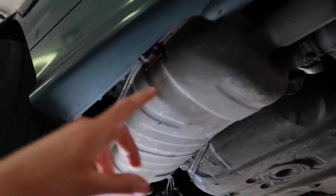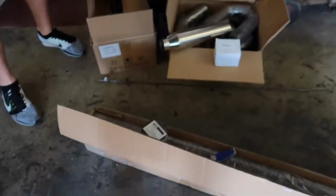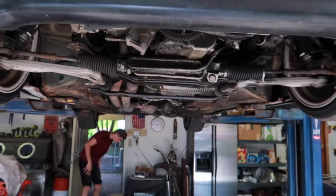Alright, he forgot to bring his muffler, so we're going to go to Advanced Auto Parts and get the juiciest muffler they got there. So we'll see. He's got some welding wire. So we're going to go to Advanced Auto Parts right now and pick up a muffler, and then we'll be back and start cutting this thing out.